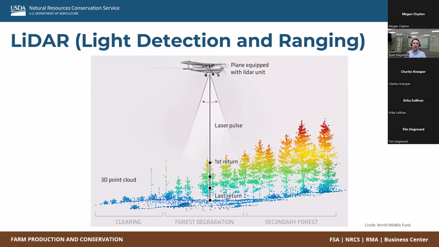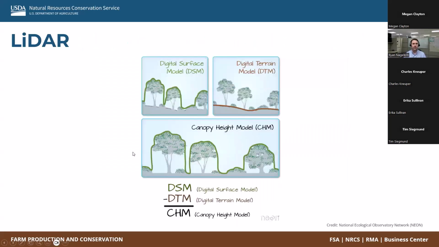It's kind of like if you went out into the field and used a GPS and went all over a tree and took the GPS position in all these different locations, you're getting millions or billions of these measurements in one of these transects that they do. And what you can do with that then is create a few different products. You could create what we call a digital surface model, or a DSM, where you're looking at the elevation of just the highest things on the landscape.